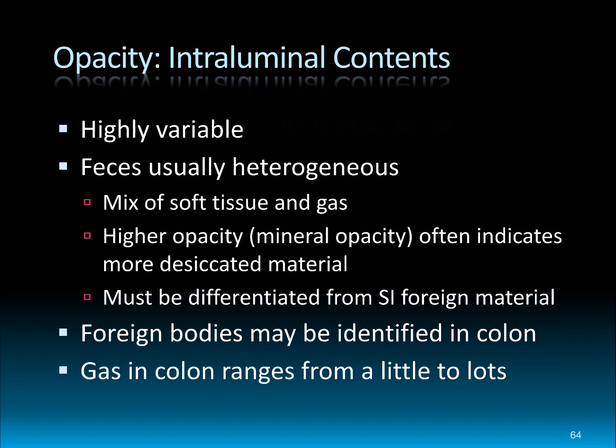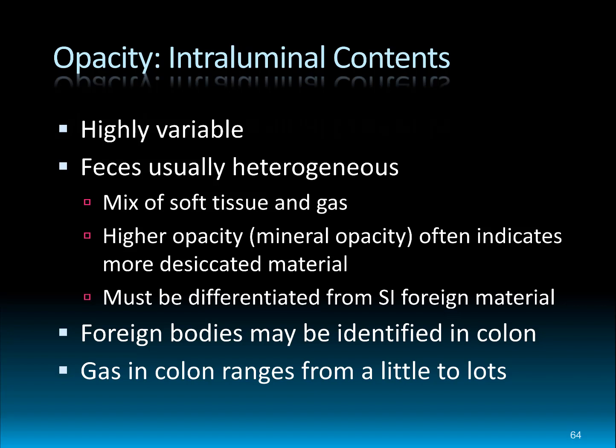I'm going to move to opacity and first think about the intraluminal contents, and those are going to be really variable. Fecal material is usually pretty heterogeneous. It's going to be a mix of soft tissue and gas, and there may be some denser stuff as well, so mineral opacity material, which could be mineral material that the patient has eaten, like bones, but it may just indicate that the fecal material is more desiccated and dehydrated than if it were more of a soft tissue opacity.